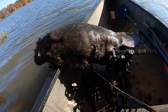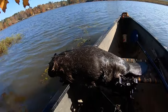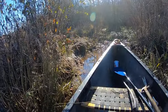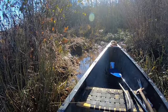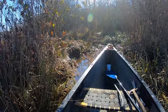Still not bad. There's been a whole lot of set activity hit last night, and we still got some good stuff ahead, so we'll see how that plays out. I finally got to a set that had no action on it. It's still sitting right where I bedded the trap, and I'm going to keep moving down.